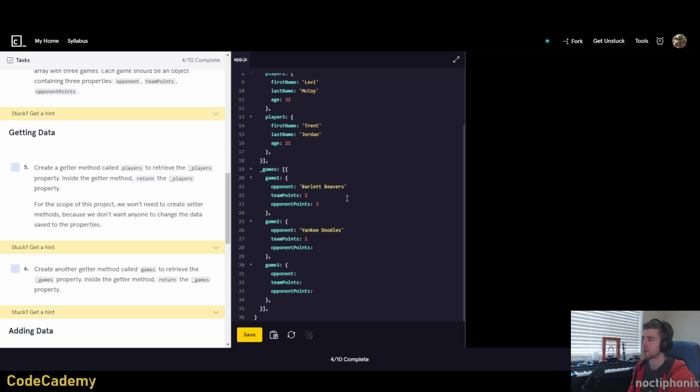Team points, we got 1 on that one. This one was a draw. And then opponent 3, just say the Toronto, don't know, the Toronto Egrets. There we go. Team points 4 and opponent points 0.